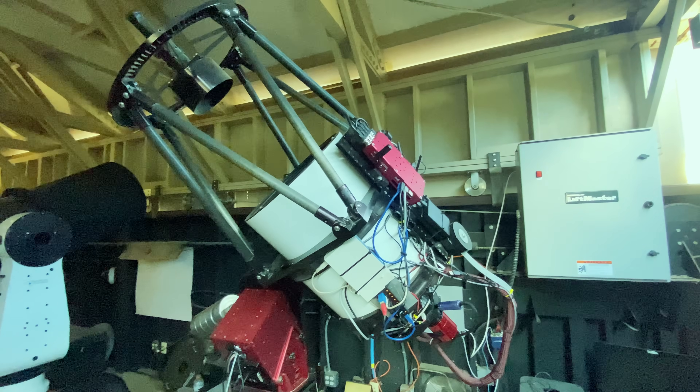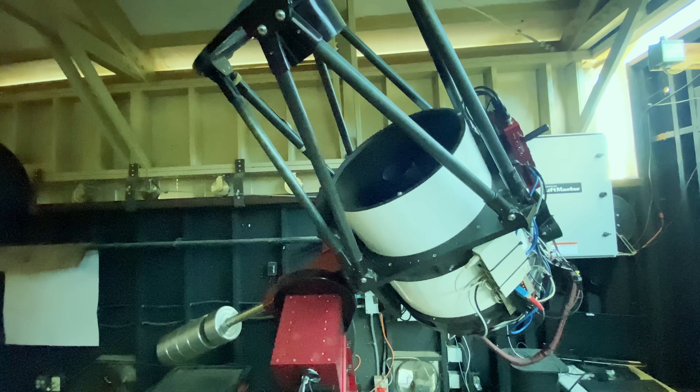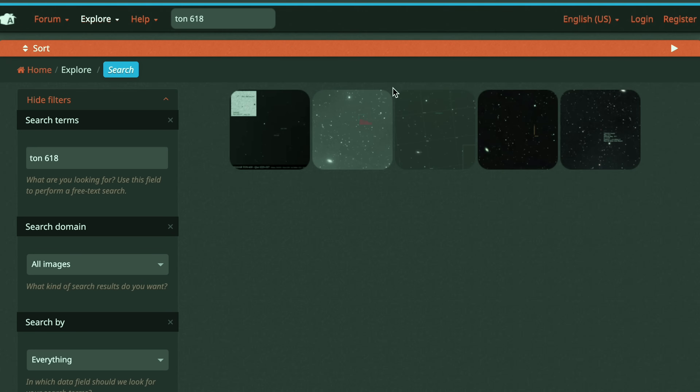So now that we know where it is and what it is, how did I actually go about taking a photo of this quasar? Being 18 billion light-years away, this thing is pretty small in the sky — it's pretty much just a dot, and it's only ever going to be a dot as we observe it from Earth. I used a quite large telescope, a 16-inch Ritchey-Chrétien telescope located at Sierra Remote Observatory to collect images of this. You can even see this quasar with much smaller telescopes — if you look on Astrobin and check TON 618, other people have photographed it with smaller instruments. I spent one night photographing this object and was able to resolve a nice small dot showing the quasar.